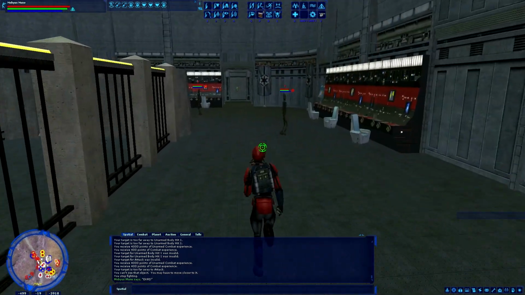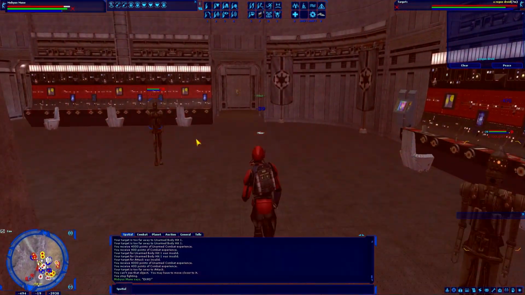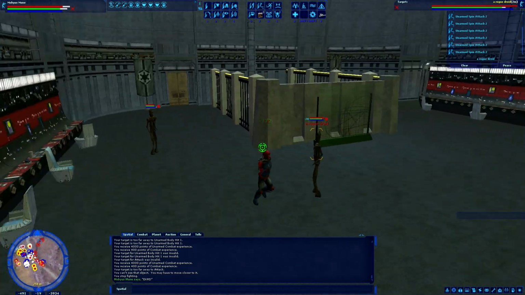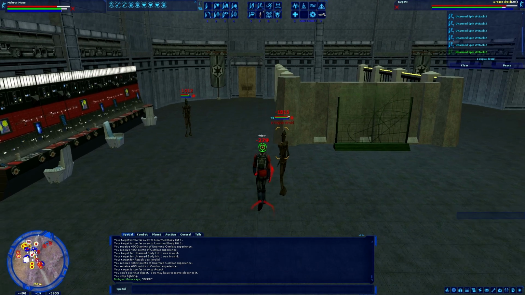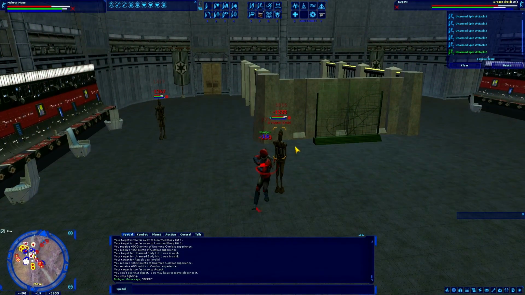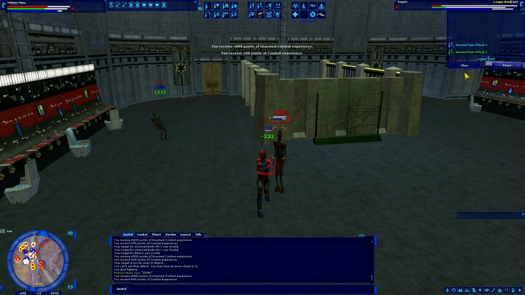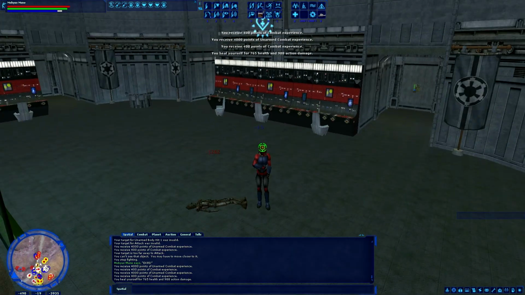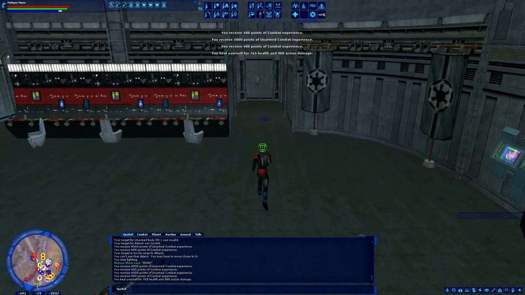Alright, so now that we're in the room where the turret was, we're going to go through this door on the right, and you enter another room with rogue droids. I'm going to clear these droids out. Oh, come on. Don't be lagging on me now. Alright, good. I did bring more stim packs.